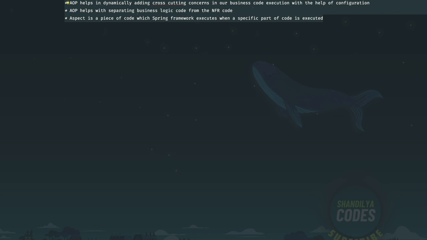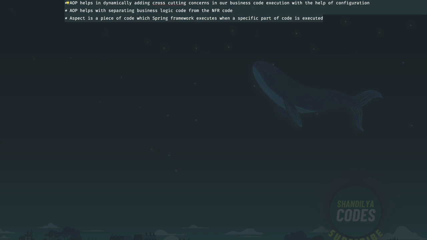So, with the help of AOP, we can build applications by separating the cross-cutting concerns, also known as the non-functional requirements, totally separate from the business logic. The way to do this is to build the non-functional requirement logic in a separate place with the help of aspects and configure those aspects to be executed on the basis of business requirements. So, even if there is a scenario where you have to change how you handle the non-functional requirements, the change will be in a single place and that will get reflected to all the methods present inside your application. This is a major advantage of using AOP.